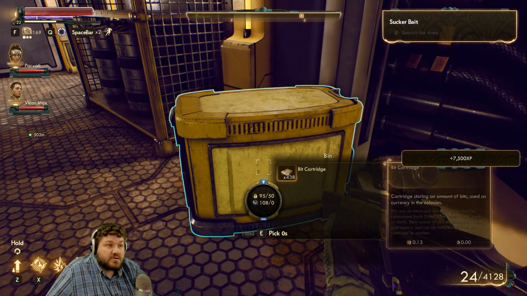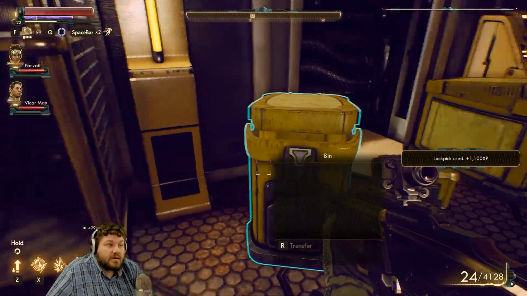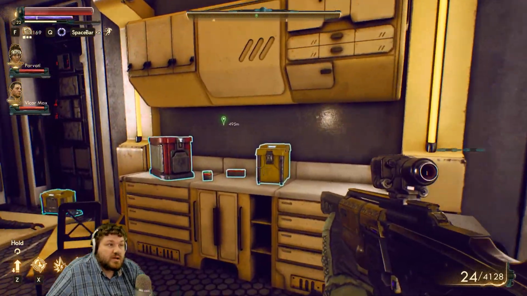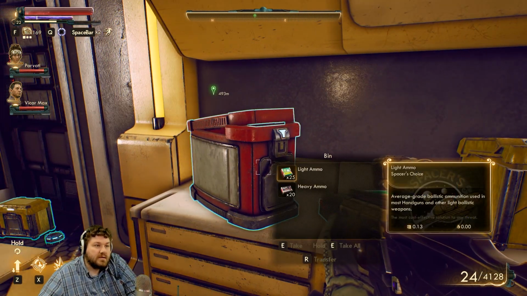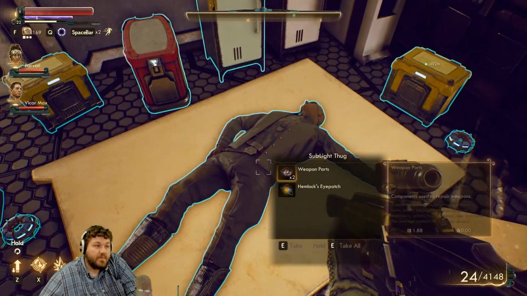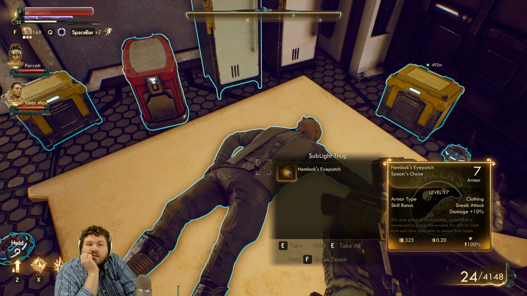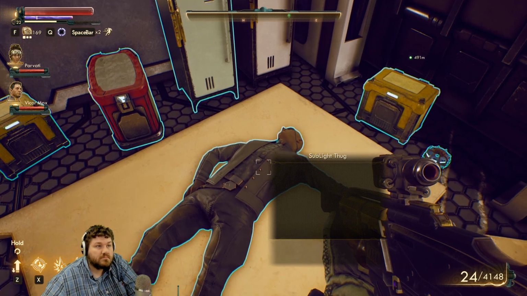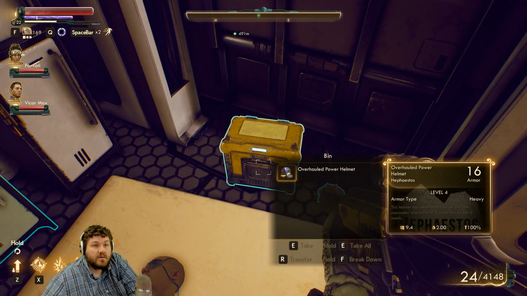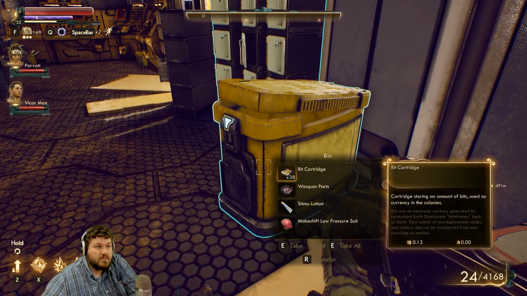That's a lot of bit cartridges. Ooh, a whole big thing of bits. And we got the data cartridge, which kind of shows heavy grade face mask. Termination +5. Interesting. Haven't seen that before. Unlocks eye patch. Sneak attack damage +10%. Cool. Sublight Thug was freaking rocking it. Energy cell, pick you up.